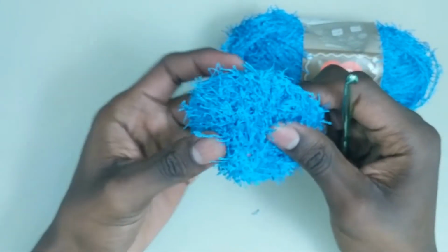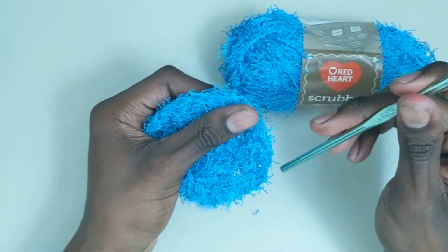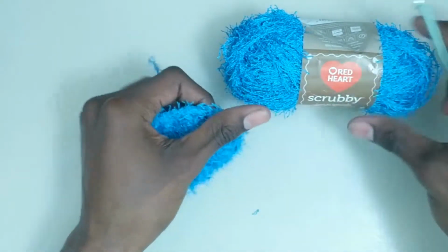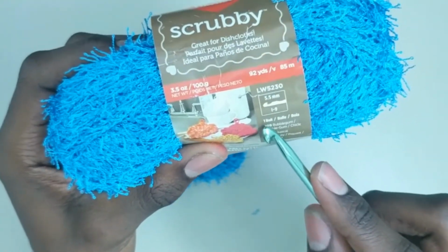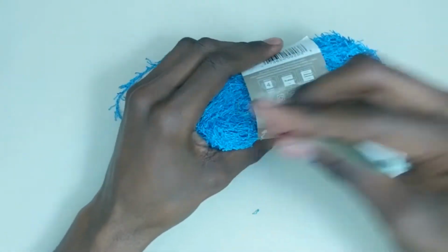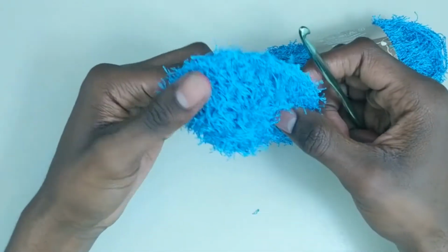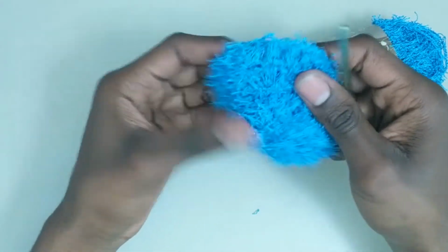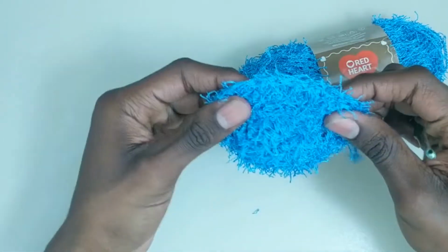But it's interesting. So to work with this yarn, you're gonna want to make your stitches very loose, and if you're having trouble, use a larger hook. I'm gonna see if I can use this I9. That's kind of actually the hook size they recommend, US I9 or 5.5 millimeter hook. But if you're having trouble with it, and I may end up doing this, just switch to a larger size hook. But yeah, I'm gonna attempt to make a double layered scrubby, so it's not just one. I mean, one works. It's not ineffective, but I'm gonna see if I can thicken it, make it two.